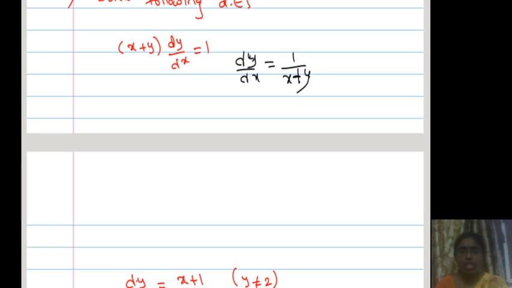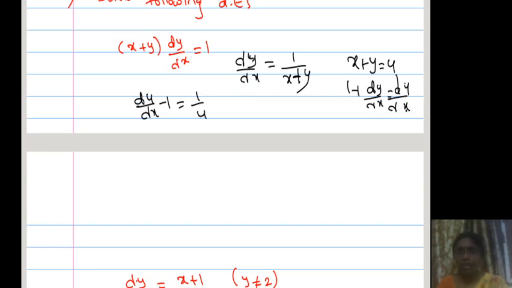I think it is not possible to separate the x and y variables. I want to reduce it into separable form, by substitution, x plus y is equal to u. Then 1 plus dy by dx is equal to du by dx, so dy by dx means du by dx minus 1. Substituting again, du by dx minus 1 is equal to 1 by u. Again plus 1, like that. I can apply variable separable form, separating the u variable and the x variable. Then you will get the solution. Yes, it is correct. Okay.